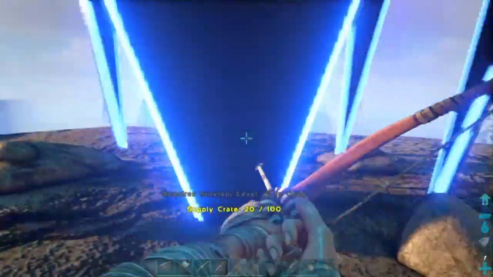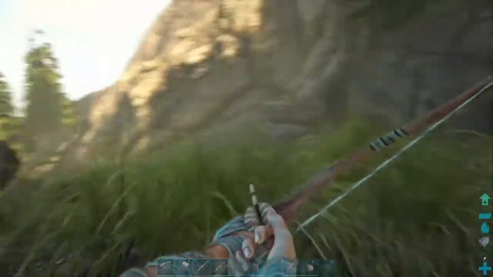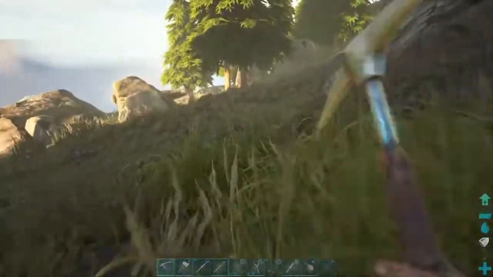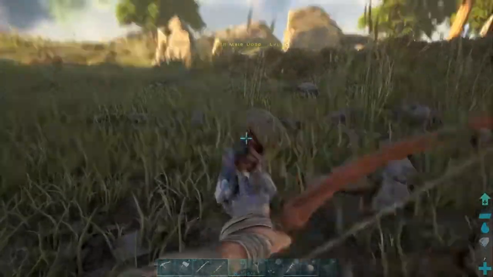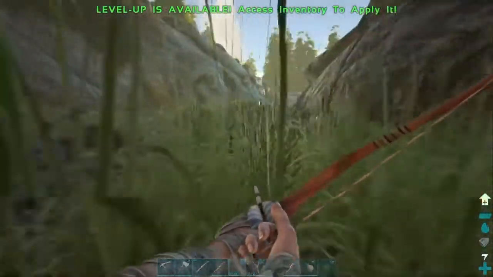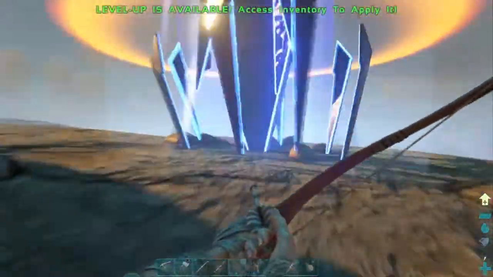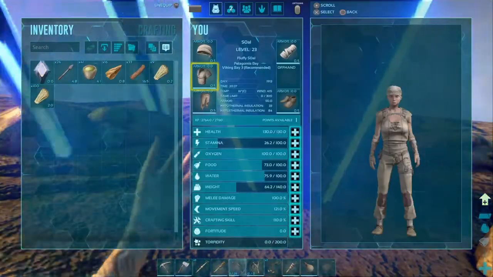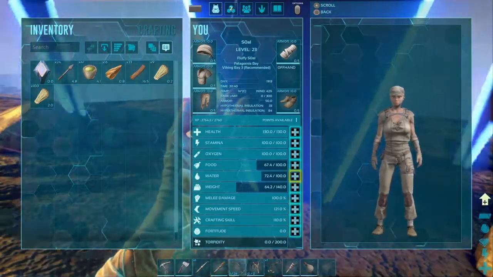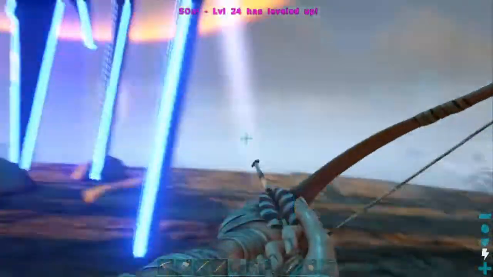I think I'm to a level of 25. Nah. Come here, Dodo, now. Right there, go. Oh, 24, no. No. God damn it. You make me so angry.